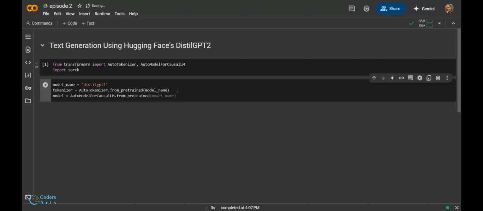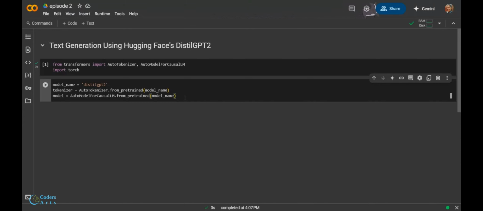Again, these are pre-trained open source models, so we are using the from pre-trained method in here. And to this, we are going to pass in the name of the model that we have defined earlier. So here we have loaded the actual language model, that is Distill GPT-2, using the Auto Model for Causal LM class. Now, causal LM stands for causal language modeling, which means the model predicts the next word based only on the previous ones, like completing a story or generating text word by word.